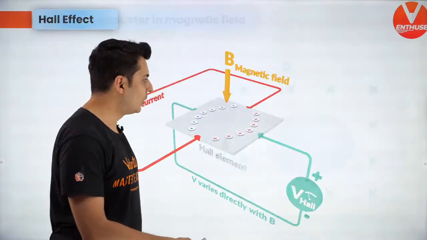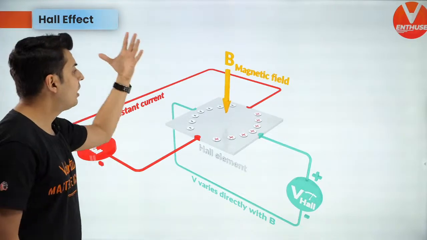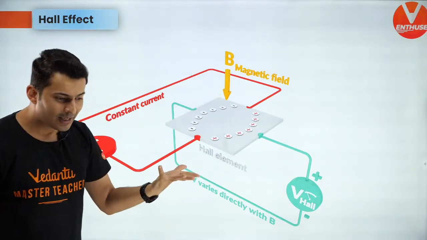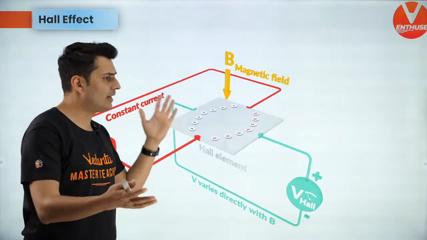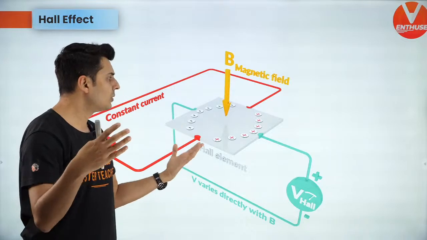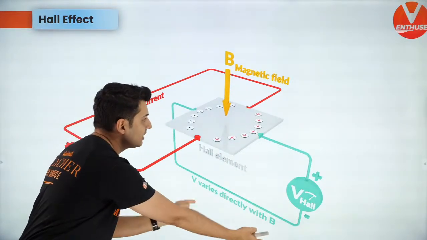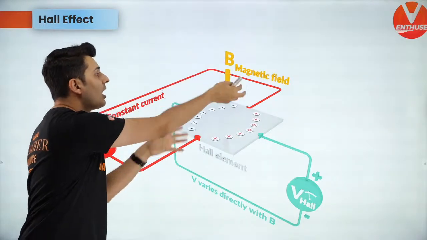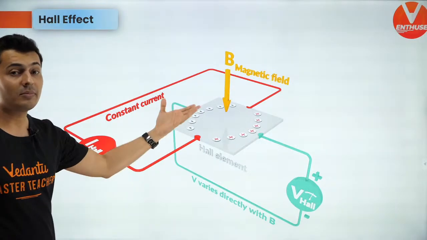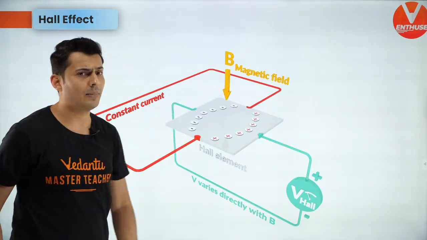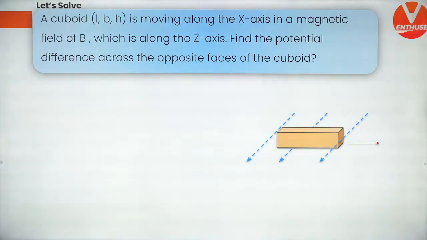Alright, so basically don't need to understand all this right now, but understand a Hall effect is when separation happens, breakups happen within a conductor. A lot of electrons here, protons are here. So a potential difference is created. Measuring the voltage difference, you can measure how strong the magnetic field is. So it is sometimes used to measure the strength of the magnetic field. That is called as the Hall effect, by the way. Let's do a question on this.